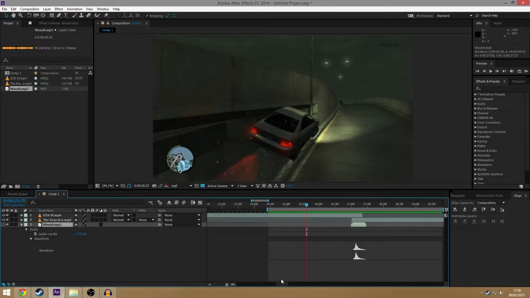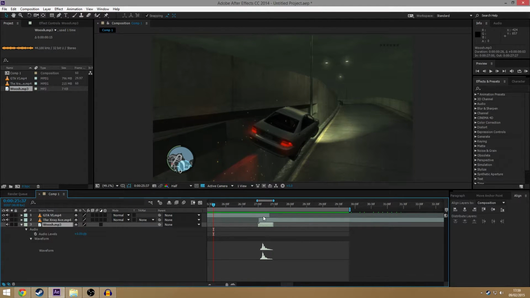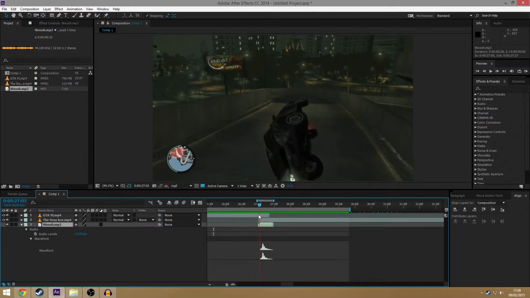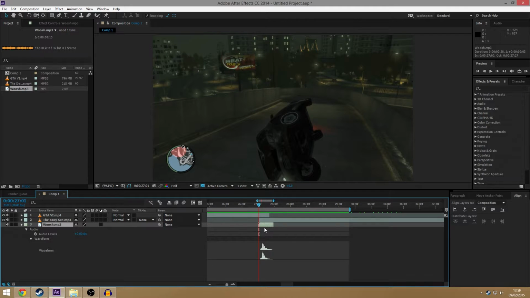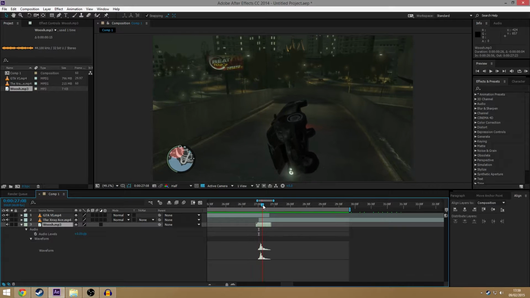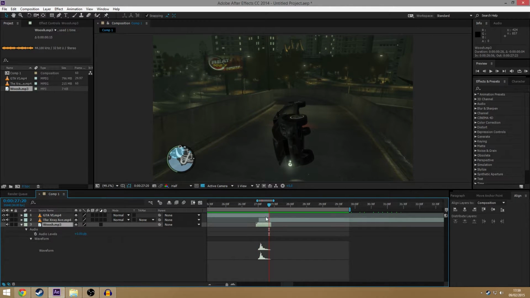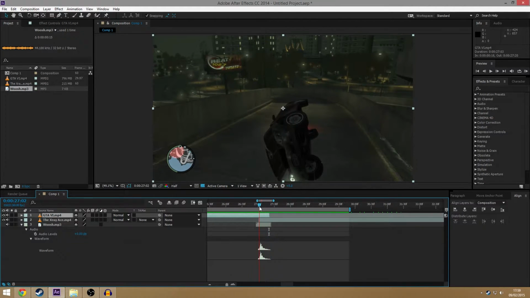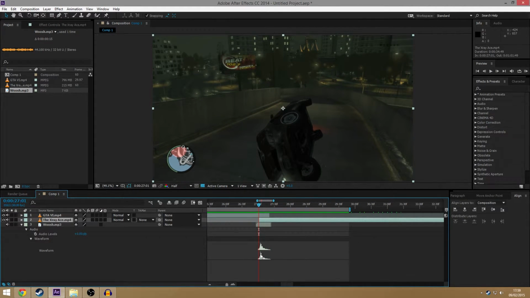Now, if you've got one of those sound effect files which has got loads of sound effects within it, you will probably have to shrink this down by dragging across the two end parts and making it short until it is just on your whoosh part. But here we've got the whoosh part, so you want to make sure that the start of the whoosh is where your second clip is just coming in, and then the end is where your whoosh is finishing. So as you can see, the end of the first clip is pretty much the end of the whoosh, and then the start of the second clip is the start of the whoosh. So we've got that all done, and we don't really have to mess around with the whoosh anymore.